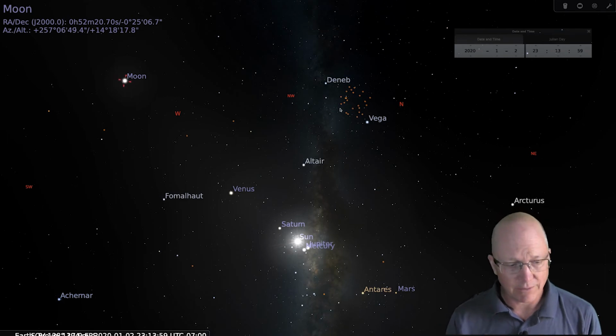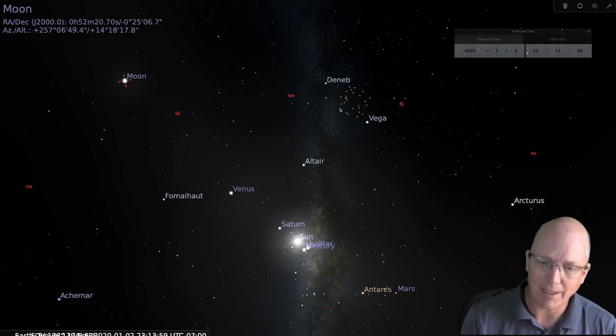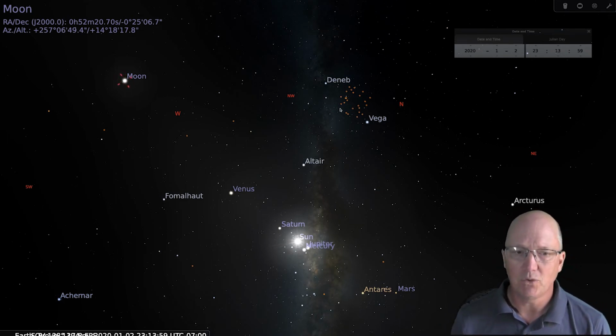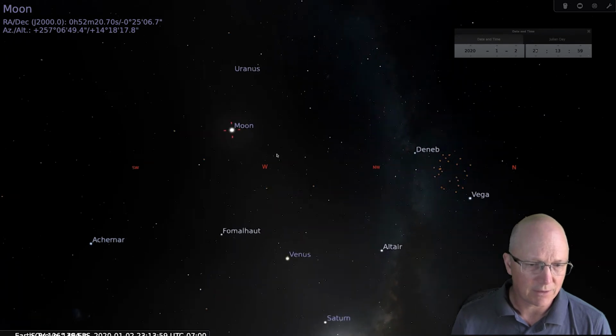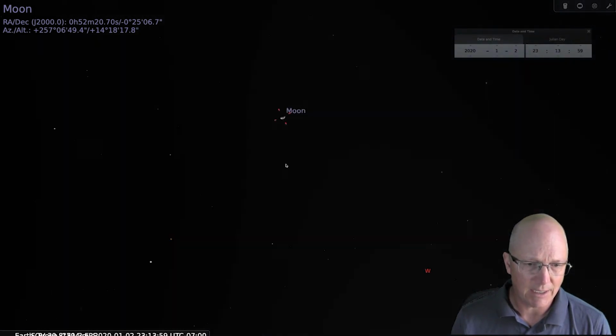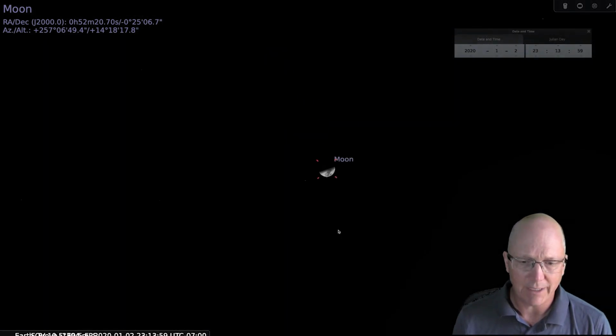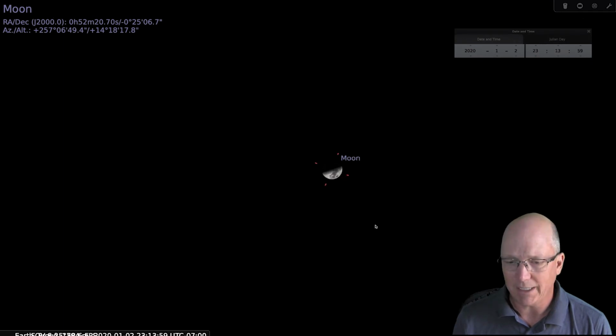All right, so to show this measurement, I'm going to have to do something a little contrived. What I've done here is I've removed the atmosphere so that we can actually see the sun and the moon at the time that we have the configuration we just talked about. So let's zoom in on the moon here just to make sure we can see that it's half illuminated. Okay, so we have half illuminated.